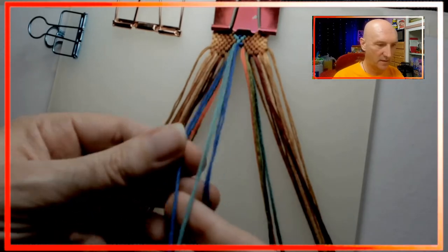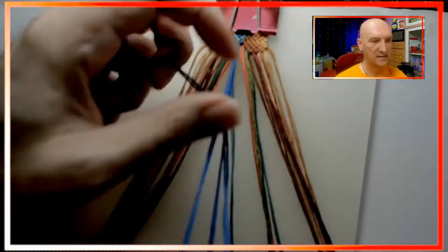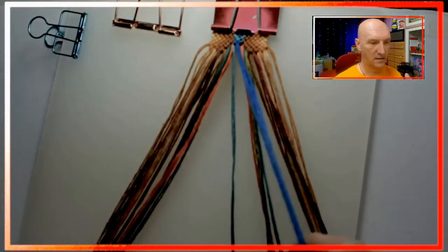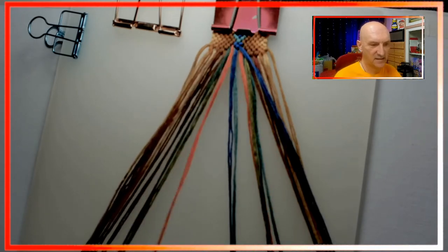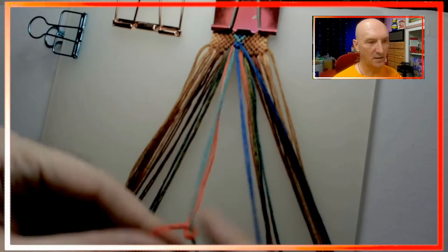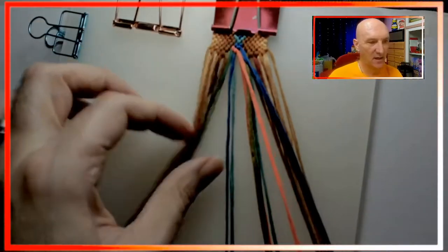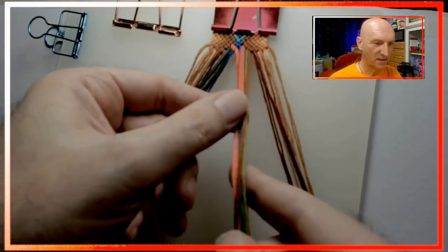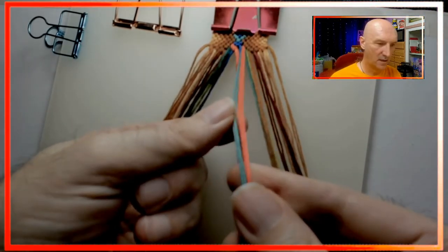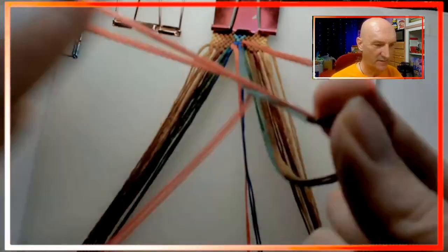So the blue is coming over again. And now it's this sort of a salmon, I guess, peachy salmon color. Mind you, I wanted the colors that were not the fade thing to be kind of good and contrasty. And so I went with some blues, some greens, and this. And then there's the string that was going across the center there, that's sort of a deep burgundy color. So I was trying to create a little bit of contrast. I wanted the two different styles to each have their own vibe to it.